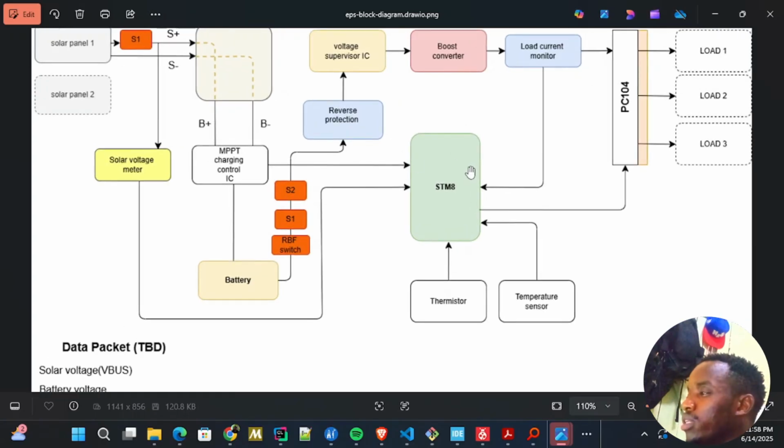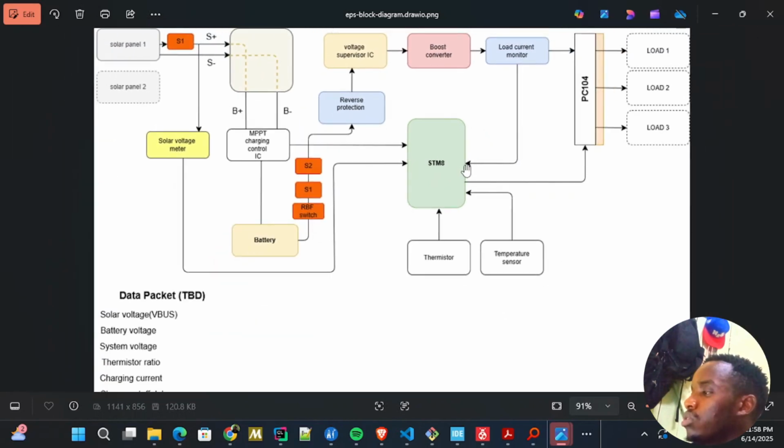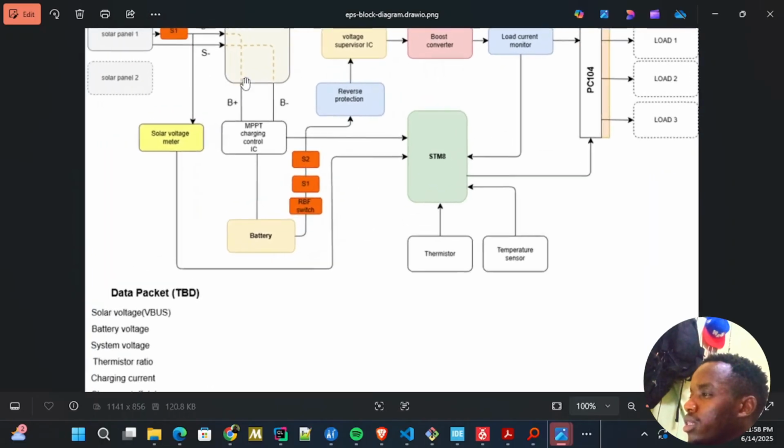The other point I'm using, the distributed design mechanism, is integrating this MCU. You can see I've put an MCU specifically on the EPS board to handle the EPS functions. I would have removed this and put this data directly on the bus, but I don't want that. I want every board to be independent in a way, right?